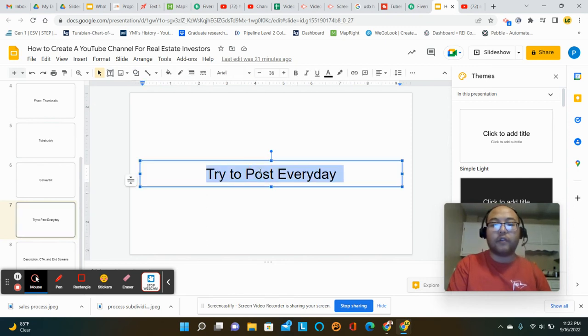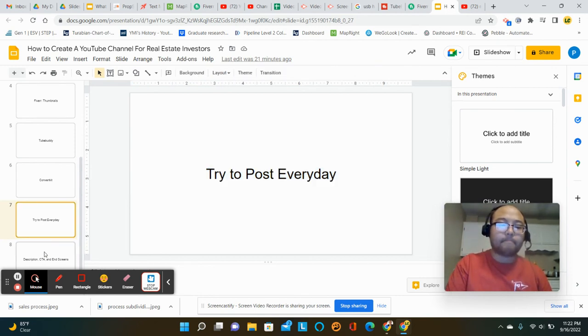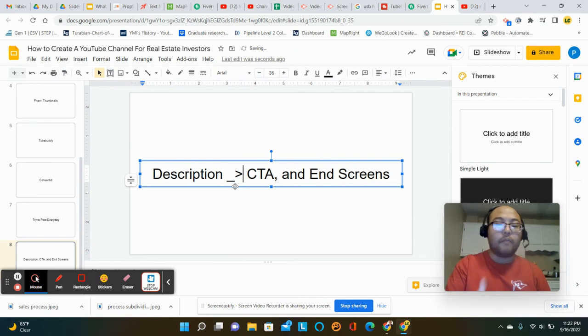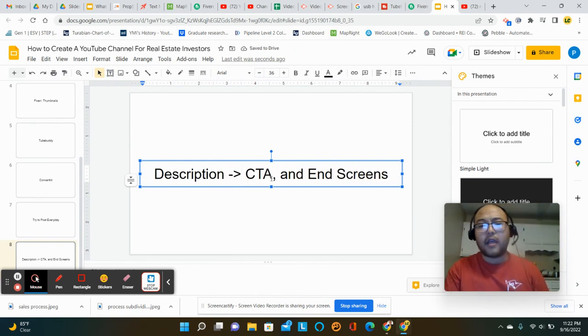So everything kind of falls under this, right? Without this, you don't have anything. A quick note with TubeBuddy and some other things: a description to sell something. That's really it. That's your call to action. So in your description, having some kind of call to action, whether it's a PDF or to get on a wholesale list or whatever, that's really important.